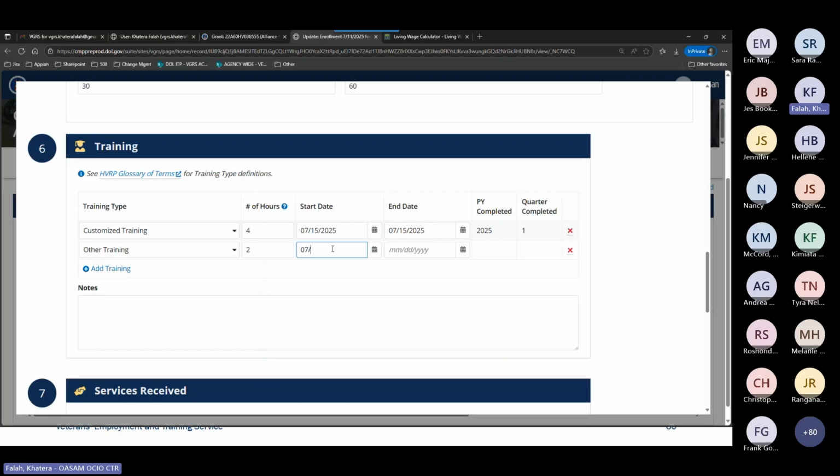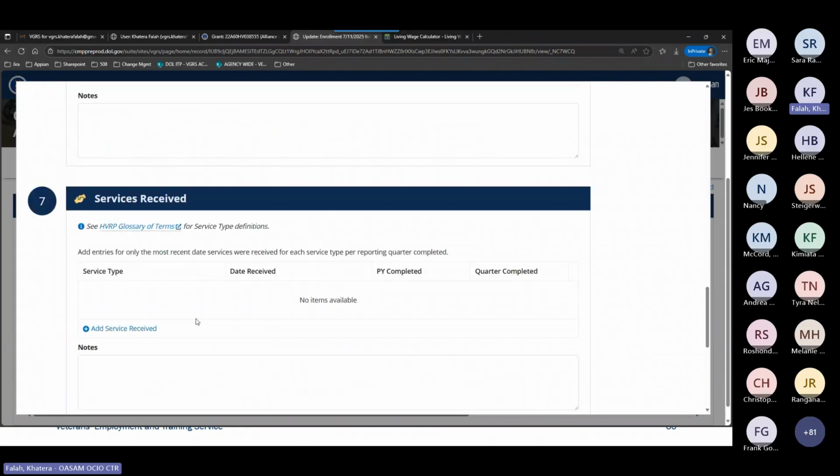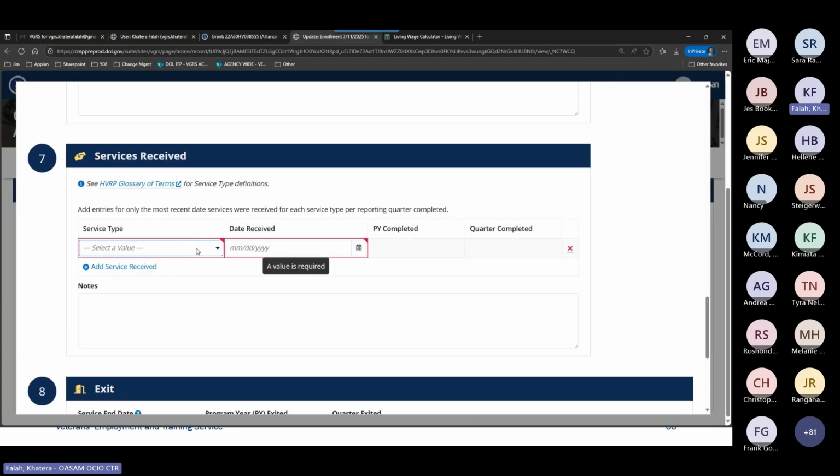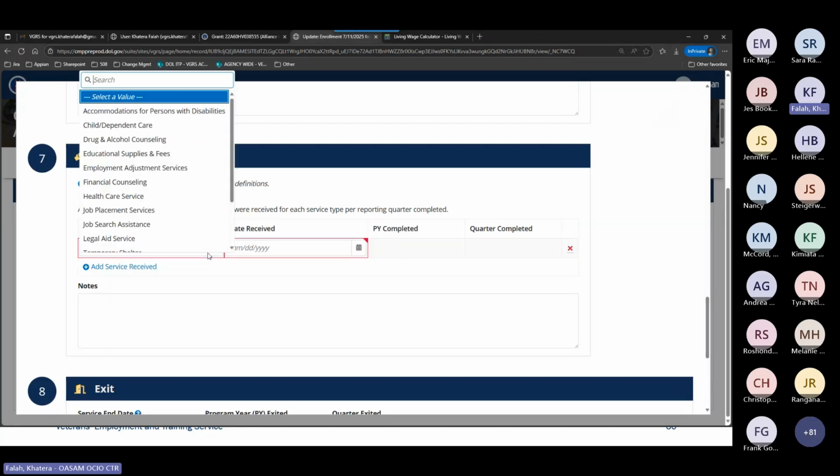Okay. I'm just going to do this because I already have it open, and then that's 07/15/2025. Okay, and then we have that ended. We have any services? So a thing to know, services received, same thing. If you create the row, it is required. If I try to submit this now, it will flag that because I have created this row. If I'm adding a service received, I need to complete it. If I found out I actually don't need it, I can click on remove.